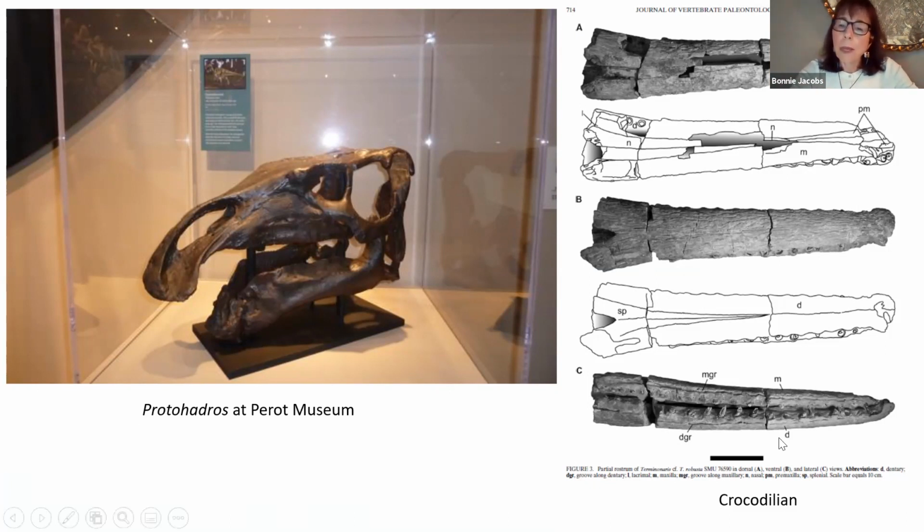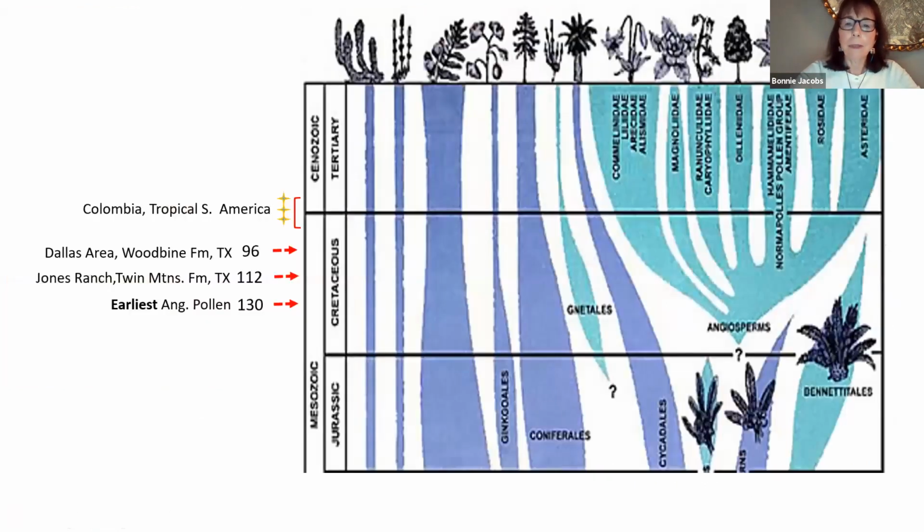Also known from the Woodbine Formation, actually, is a primitive crocodilian. So this is actually another former ACME student worked on that, Thomas Adams. Yeah, so you had crocodiles, you had an ocean nearby, you had plesiosaurs, you had flowering plants, and so it begins to give you the idea that we had a pretty rich environment around here at that time.